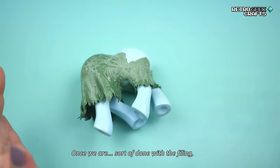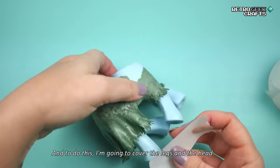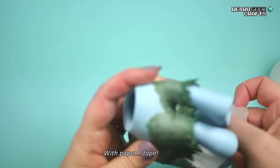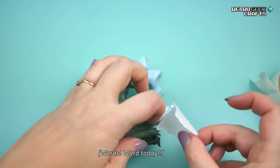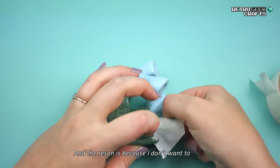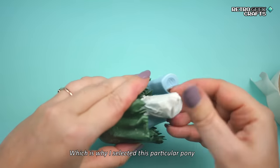Once we are sort of done with the filing, we're going to prime the pony, and to do this I'm going to cover the legs and the head with paper tape. And the reason is because I don't want to cover the beautiful original blue skin, which is why I selected this particular pony.